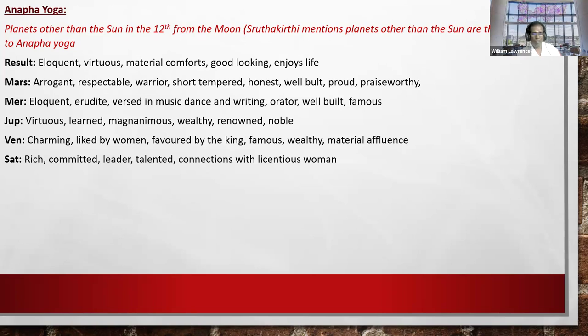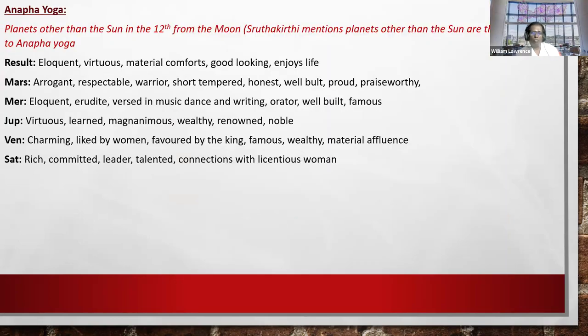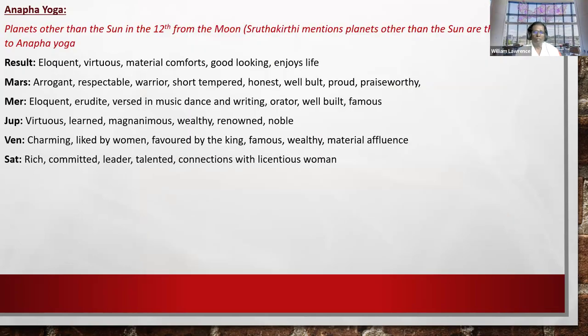Together with the moon, and 12th from it, and 2nd from it, there is a different meaning. When it is in two different signs, it is a totally different meaning. So Mercury is eloquent, again the same, erudite, well-versed in music, dance and writing, an orator, well-built and famous.